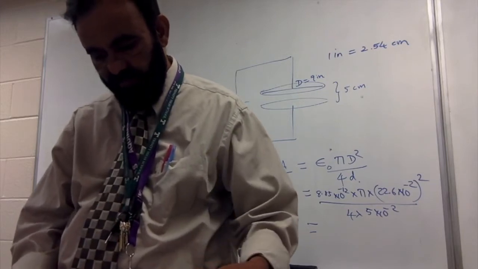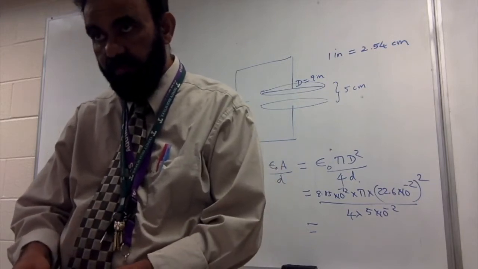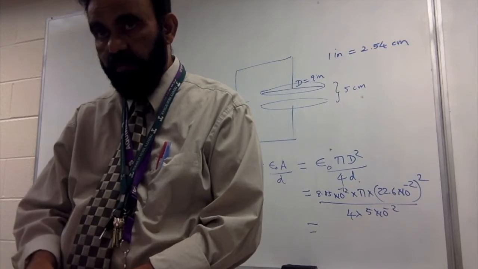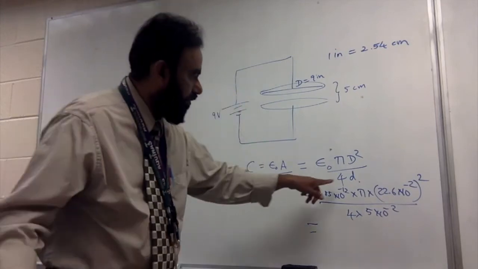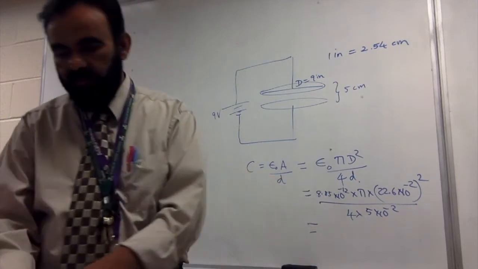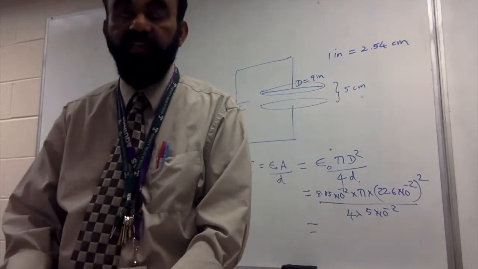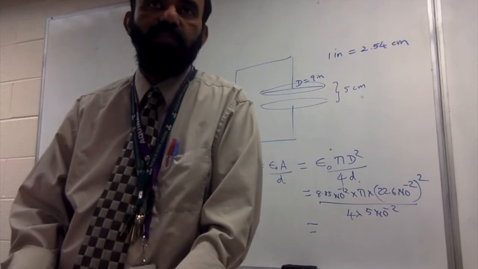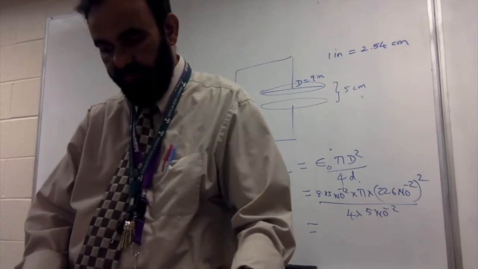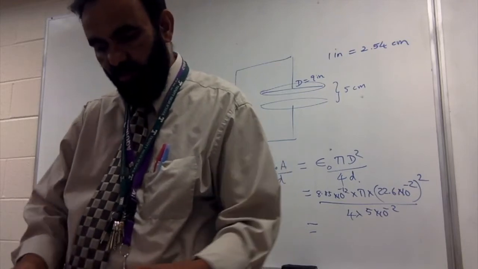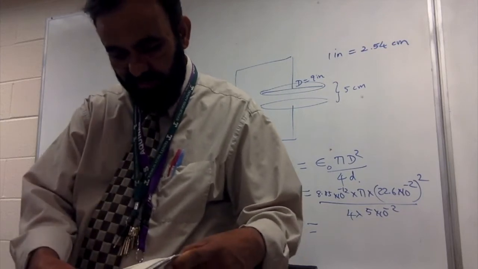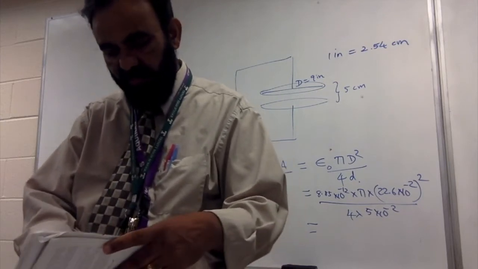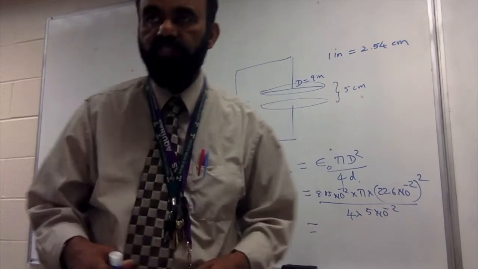Possibly. Mr. C, isn't 22.6 the diameter? Yeah. You would need half of it. No, I put the 4 there. Oh, okay. Because radius is diameter over 2, so radius squared is diameter squared over 4. You don't want to divide and get into fractions and all that. So what is the answer? Yes, around 7 times 10 to the power negative 12. That's what the answer is.